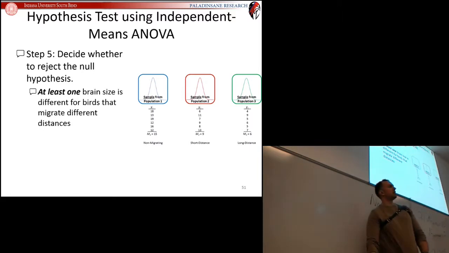And unfortunately, that is all that you can do with the ANOVA as we set it up. So it's not the end of the story, but I wanted to get to this point here because an ANOVA tells you that there is a difference, but on its own, it doesn't tell you what is different. So it lets you know that at least one of these populations is different, but it doesn't tell you which one. It doesn't give you that information. So this is not very useful on its own as it is.